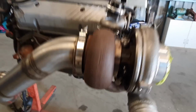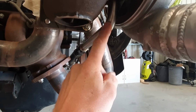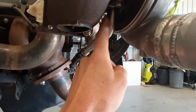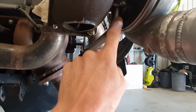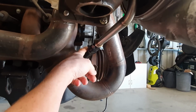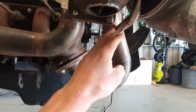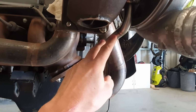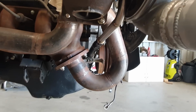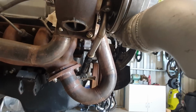The other thing I need to mention is the drain. So right here, I've just used a stainless steel bend fitting here with some straight. And I basically done that with this tube, the inside diameter of this tube is bigger than the -10 line over here. So it just gives you a little bit more flow for the angle that I've got. And it also can withstand, obviously, the heat of this turbine, or the turbo housing there as well. It's not going to deteriorate from the heat.